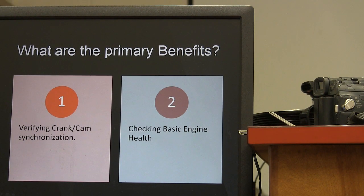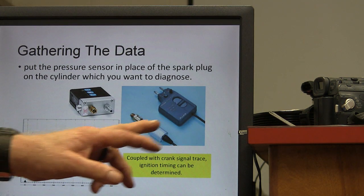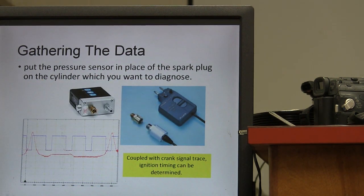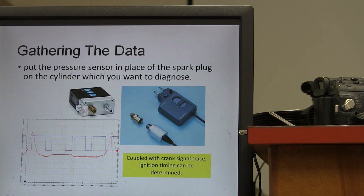But furthermore, they do make little spark plug adapters that you can screw in there so the engine can be running, and you can be checking this while the engine's running. But this one here, you can pull the spark plug out. I'll show you that in a minute. We got a sensor like this one right here. It's got a couple of bananas on it, but what we basically do, we've got an adapter that takes it down to a BNC, and it goes into our scope, and you're going to screw your pressure hose in there where the spark plug goes.